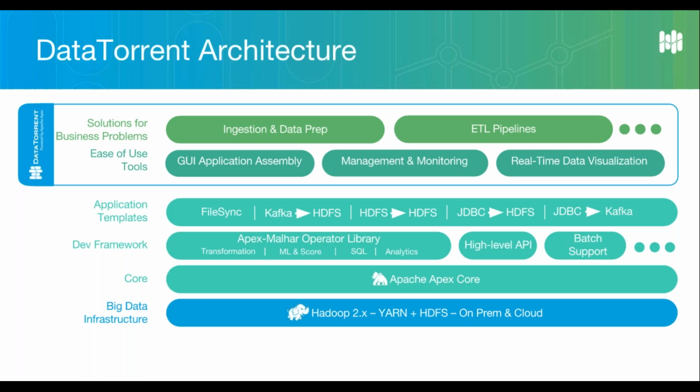To look at an overview of the architecture, the lowest layer, as I just mentioned, is a Hadoop 2.2 environment, which has YARN in it. Any kind of infrastructure, whether on-premise or cloud, any distro or even vanilla Hadoop is fine. On top of it is our core engine, Apex, which has built-in fault tolerance and built-in scalability. These operators in the directed acyclic graph can be statically partitioned or dynamically partitioned. You can configure rules. There are concepts of windowing as well as checkpointing, which ensure that even if your application crashes, we continuously checkpoint the state of these operators, not the data, but the state of these operators, and ultimately commit the state of these operators based on configured windows.